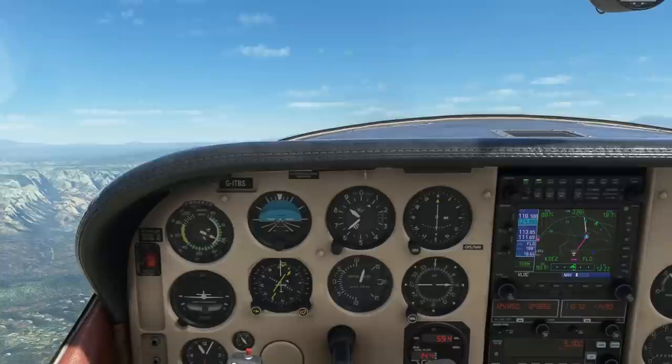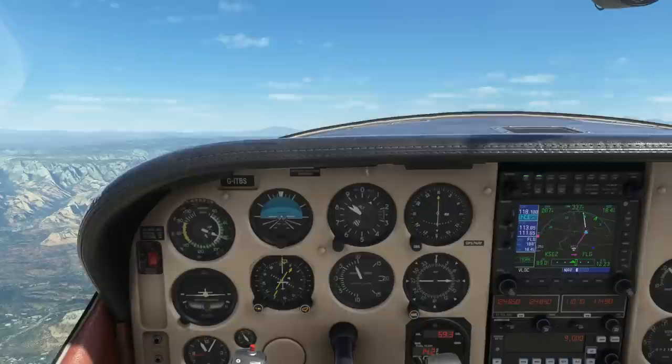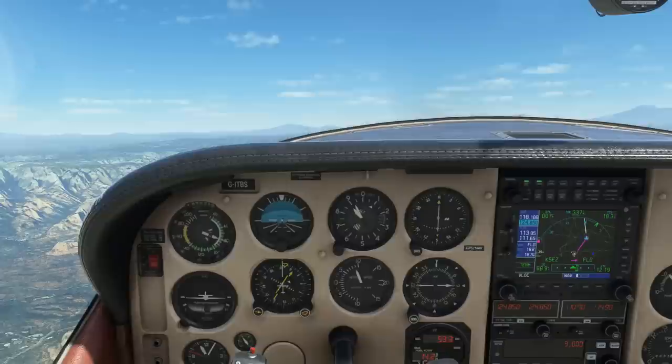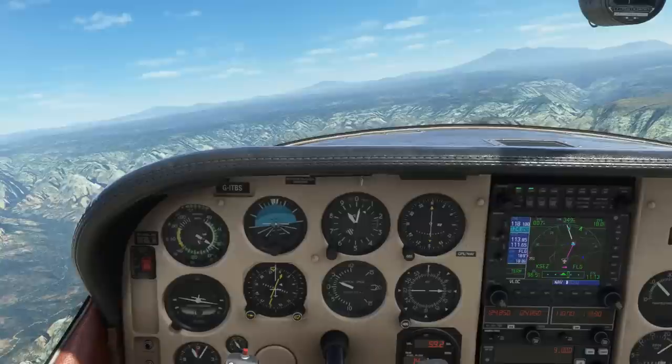3495. Just feeding in a little bit more elevator trim there. We've now got the aircraft nicely trimmed out. And just approaching our level off altitude. And we'll come back now to intercept our course of 008 towards Flagstaff. Leveling the aircraft off here as well.